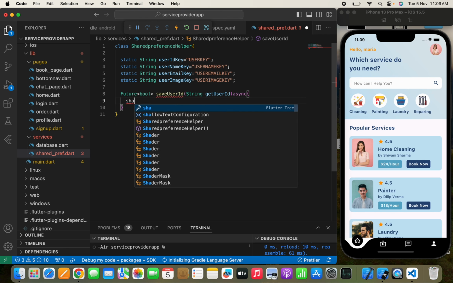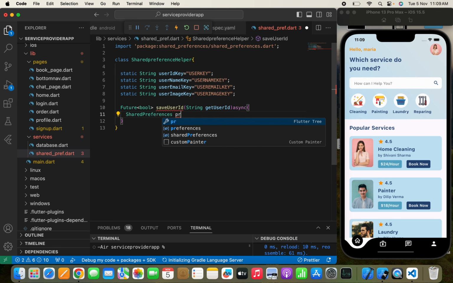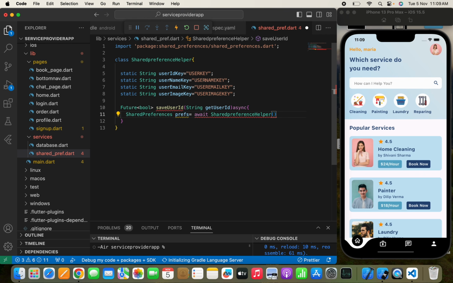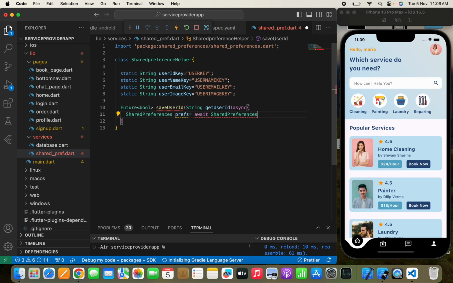Now we need to pass SharedPreferences pref equals await SharedPreferences dot get instance, something like this. Sorry, I made a mistake, it is SharedPreferences dot get instance.